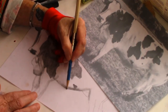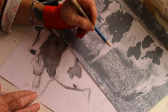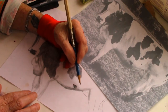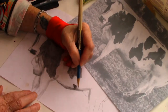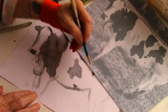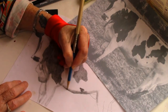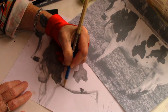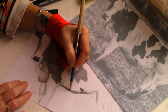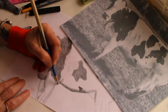Now, depending on what you are looking for, if you're looking for every little detail to be exactly the same as the picture, then you go ahead and do that if that's what you want to do, because the more you do, the more you can learn. But you could be an artist that just wants to get it close to what you see. You don't need to be perfect. I mean, if you're doing a tree, you don't want to do every single leaf on the tree. You'd be at it for, oh my goodness, a long time.